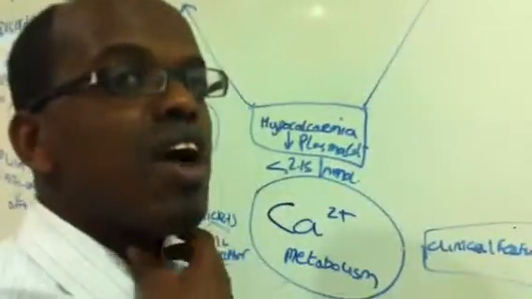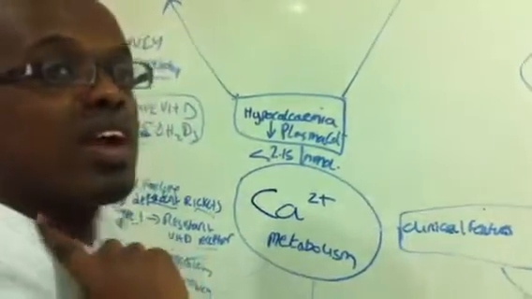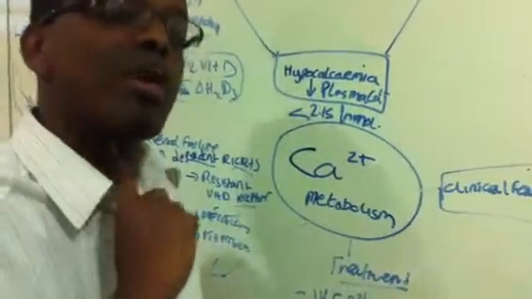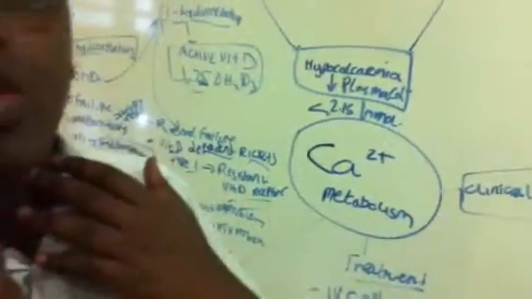hypoparathyroidism. PTH is produced by who? The parathyroid. If you haven't got PTH, it's primary hypoparathyroidism. It could either be congenital, where you're born with it, or acquired, for example in surgery, removal of the parathyroid. Remember in hypercalcemia, the second cause was primary hyperparathyroidism, due to a benign tumor in the parathyroid. What do you need to do? You need to excise the tumor. So that is normally acquired. Patients who undergo surgery will be told, look, you're going to lose your parathyroid. Brilliant.